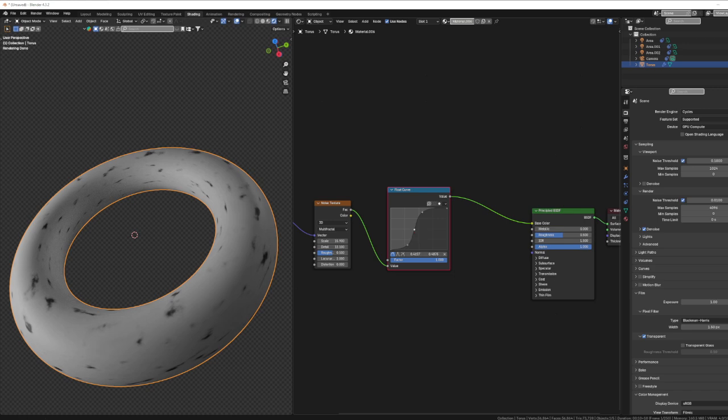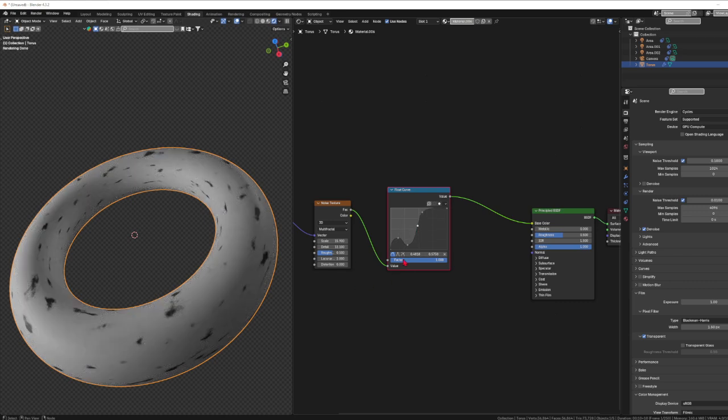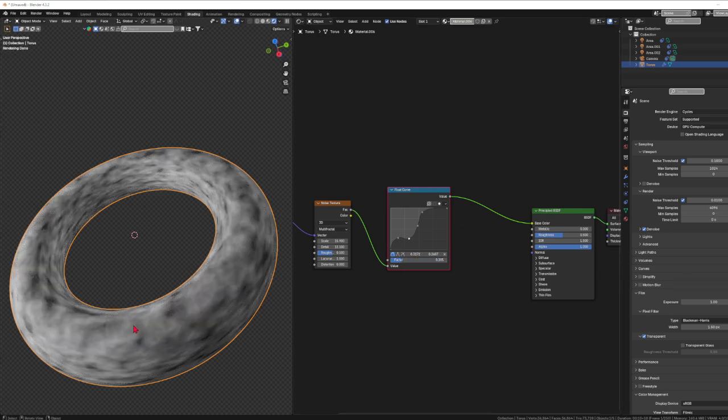And you can manipulate this however you want. You can add additional points in. Let's say you want to make it kind of splotchy, or you want to move this around. However you want to do this, you could separate it however you want. And then once you're done with that, this factor here allows you to control the blend of it. So maybe you want it to be 50-50. You want some of those splotches, but you also want some of this new one you created. So it allows you to control that.